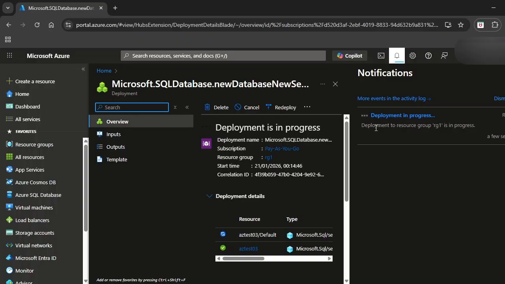Otherwise, we won't be able to connect from a local laptop or desktop. We'll be using the latest version of SQL Server Management Studio to connect to this database, and we always connect to the target logical server to connect to this database. Let it get created. Once it is created, I will take you to this database and show it.